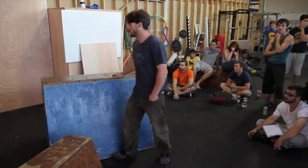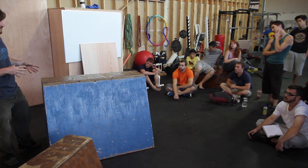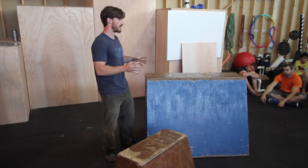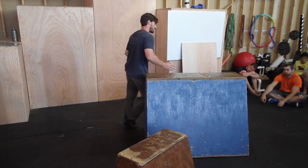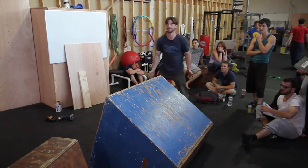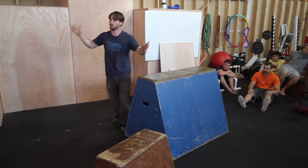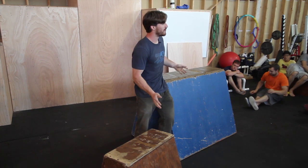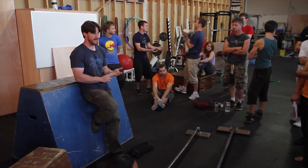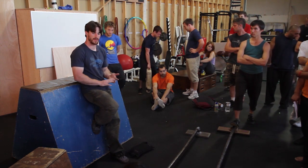The way we build now — we used to be very budget conscious and would build things out of as thin material as we thought we could. The problem is I can build something price-conscious, but the second I turn around my students and coaches are going to say 'I wonder if we can flip this on its side and jump off it' — and they're going to break the thing I just built. This happens every single time. People figure out a weird way to use it that we never thought of. So now we just build everything as strong as we possibly can. Our design constraints are that it's modular, it's kid-friendly, and people can move it around easily — I want the kids to come in and design their own playground.